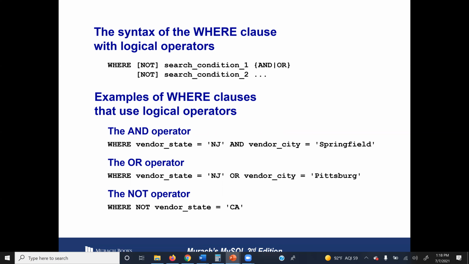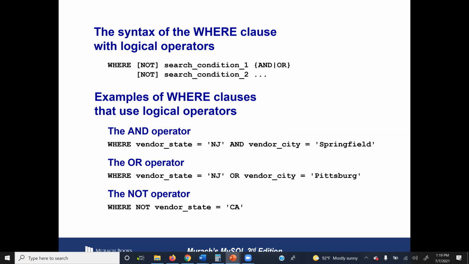And also, we can use the same logical operators in SQL scripts. The way we use them in a programming language is the same way we use them here. We use them to combine two or more conditions for the AND. We know that conditions are always in a where clause. So here we say where the first condition says the vendor state is New Jersey.